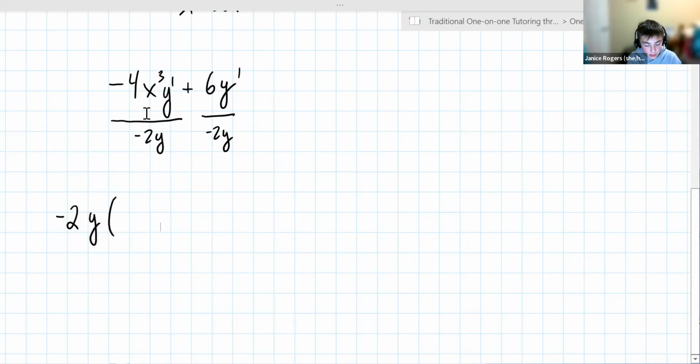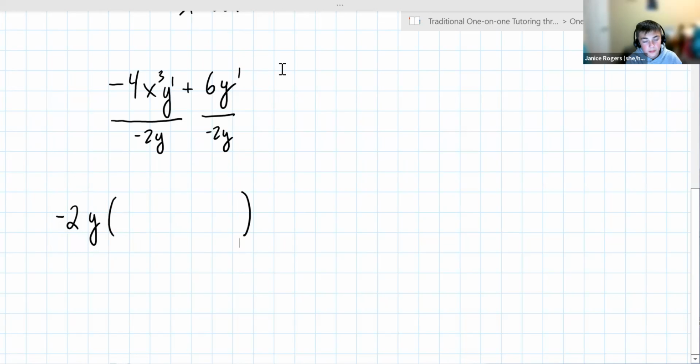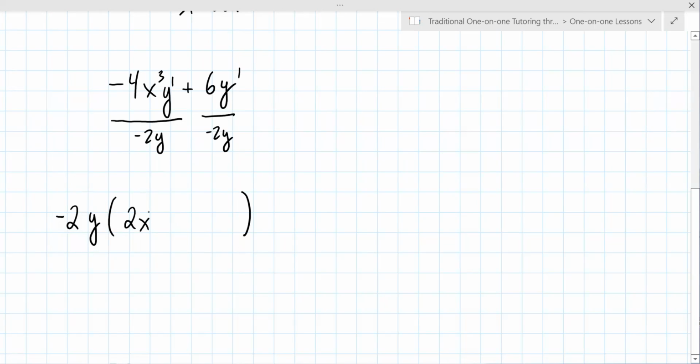Okay. Can you tell me what goes here in parentheses? The factor of 4x cubed y. I'm asking you what's left over in parentheses after you're done. If you know, if you don't, we can go through it. 2x cubed. Good. Plus, take a look at the minus signs. 3y. -3. Okay. Not 3y.